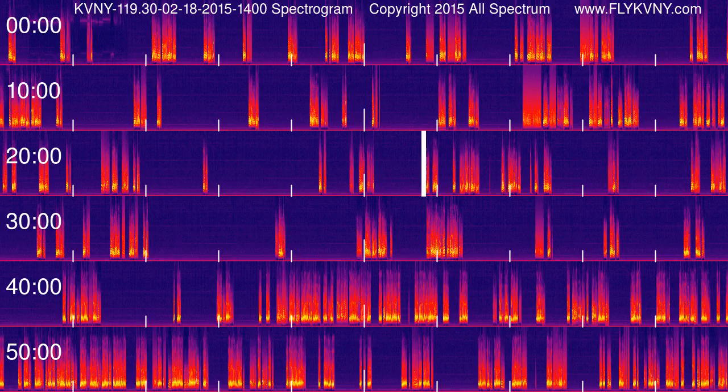Van Nuys Tower, Centurion 732 Zulu Alpha, Newhall Pass, Mike landing. Centurion 732 Zulu Alpha, Van Nuys Tower, make straight in runway 16 right, squawk 0272. Centurion 732 Zulu Alpha, Van Nuys Tower. Van Nuys Tower, Centurion 732 Zulu Alpha, Newhall Pass, Mike landing. How do you hear? Loud and clear now, thanks. Squawk 0272, make straight in, runway 16 right. 0272, straight in for 16 right.